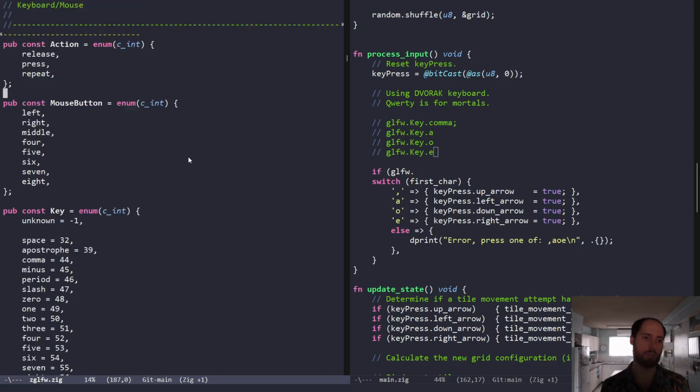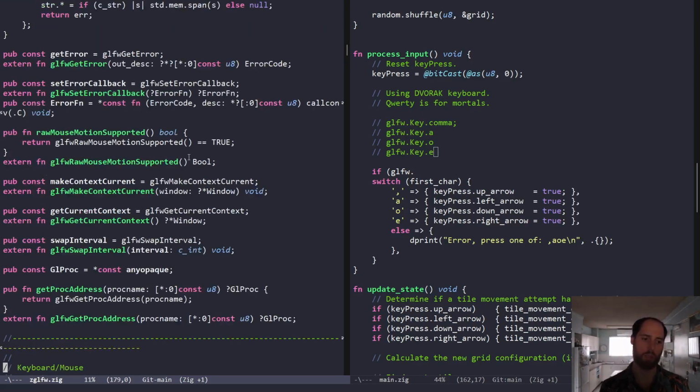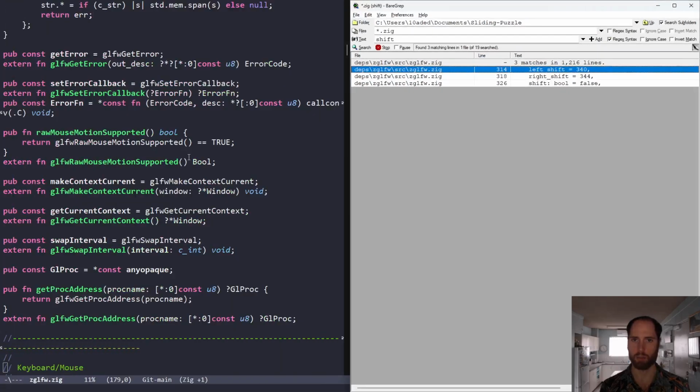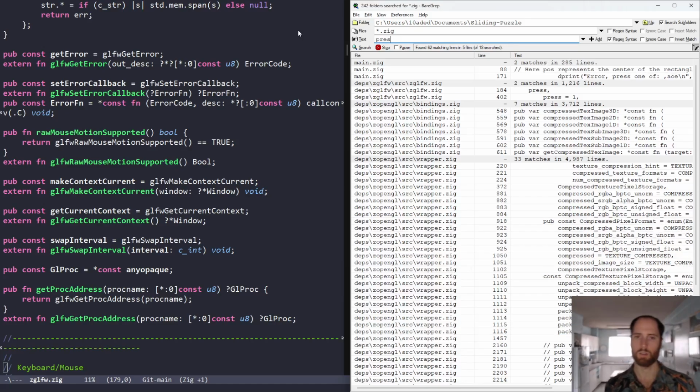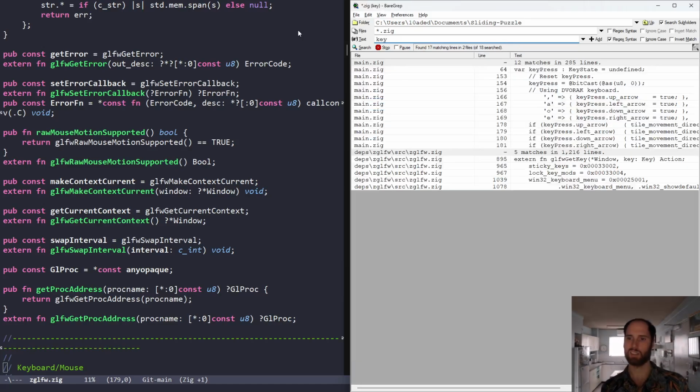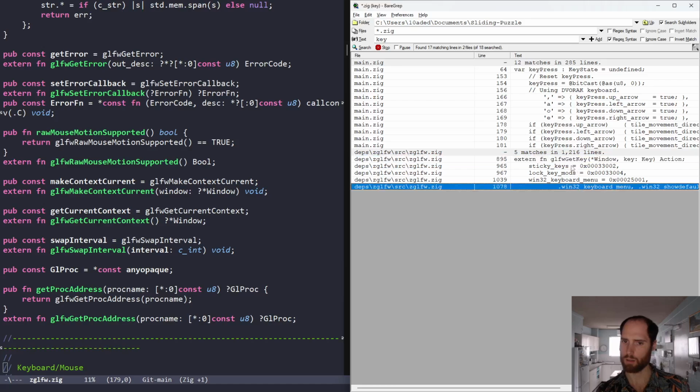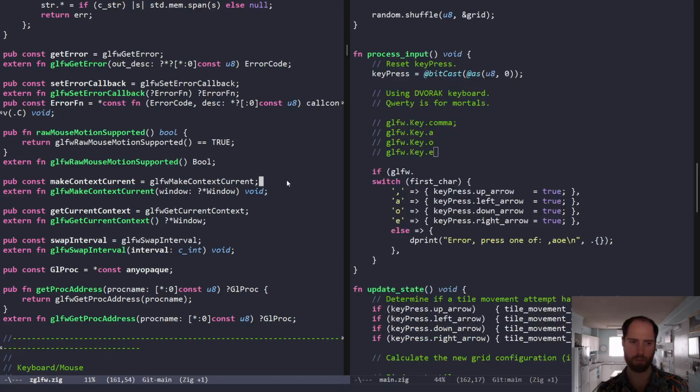Okay, and then how do we pick up when this stuff is being pressed? Do we have a press button anywhere? Or is key down? GLFW get key.